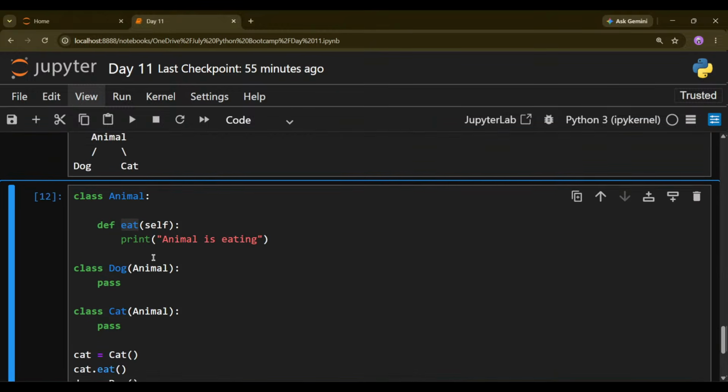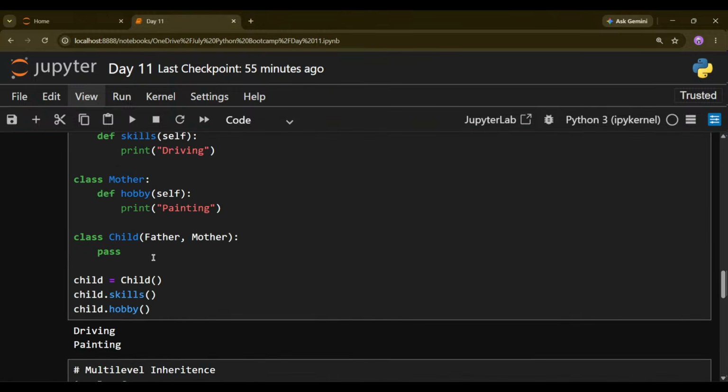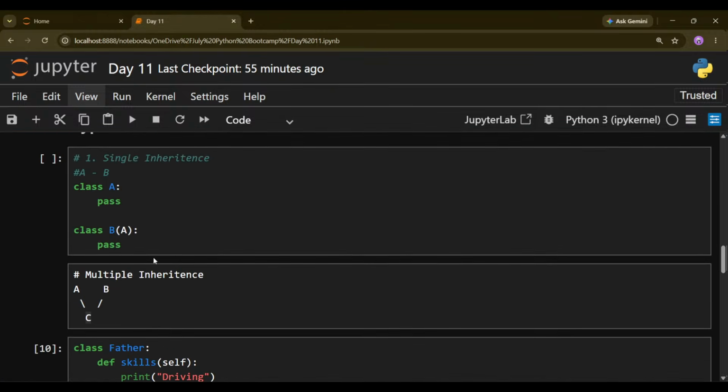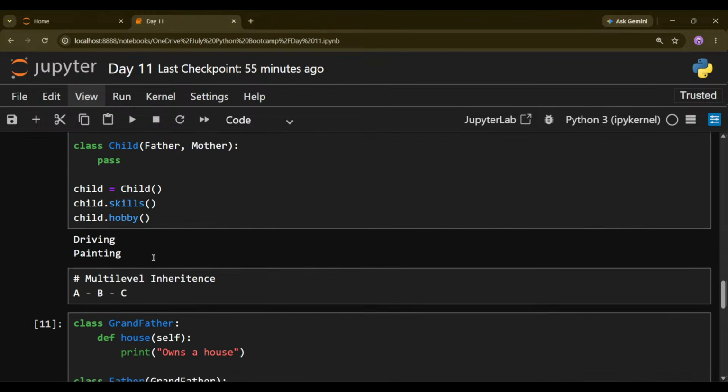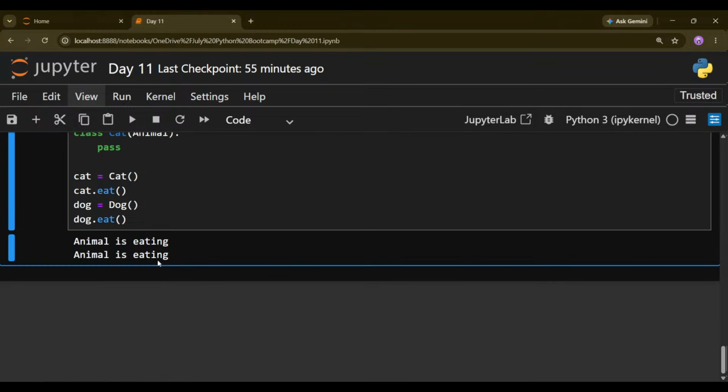So this was the concept of inheritance, and these were all the types of inheritance present in Python. There is one more type, that is hybrid inheritance. In hybrid inheritance, I'll not show you an example because there is no specific example of showing hybrid inheritance. But I will tell you what happens. Suppose you have three classes, any class can inherit any class. There is no structure at all.